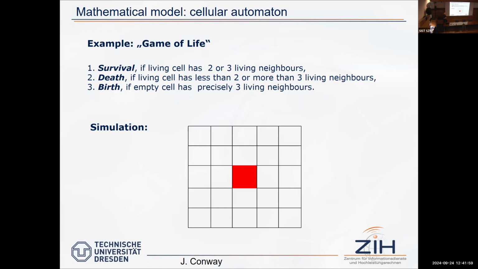And what happens in the next time step? This cell has not enough living neighbors, so it will die. And in this case, the same will happen. But if we start with this configuration, this and this will die, but there will be birth, because this and this cell have exactly 3 living neighbors. So what we get is an oscillation. And this is an example of an emergent pattern. The oscillation is not visible at the level of the rules. Prototypic example of emergence.